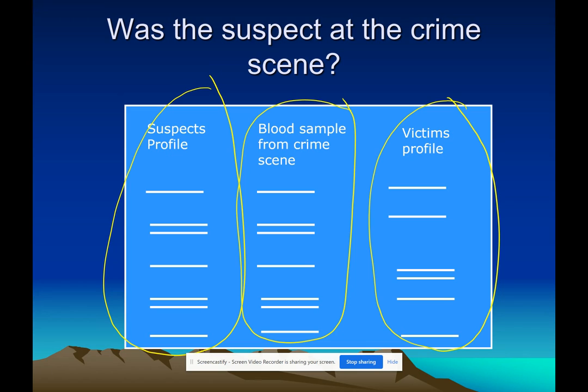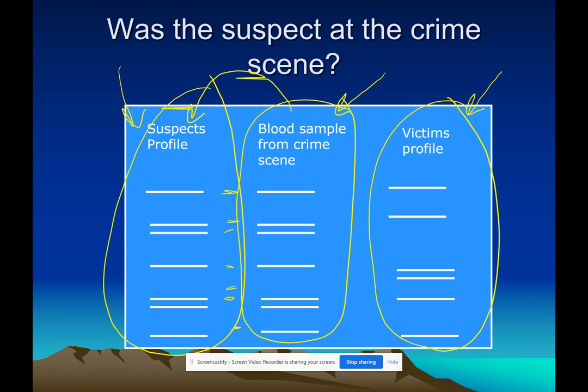And as you could see, here is the blood sample found at the crime scene. Here's a blood sample taken from the victim, and here's one from the suspect. And you could see that these little bands of DNA are exactly the same. That's the same. Those two are the same. That's the same. And those two are the same. And that's the same. So what that means is this blood came from this suspect. And that's how we use this in a forensics case.